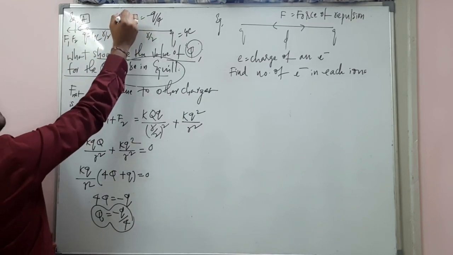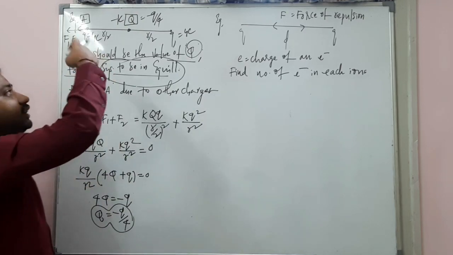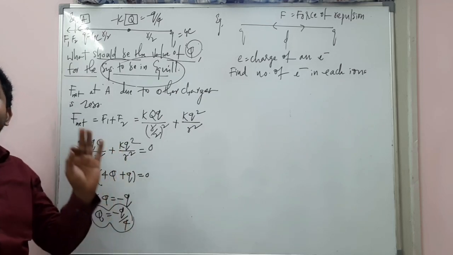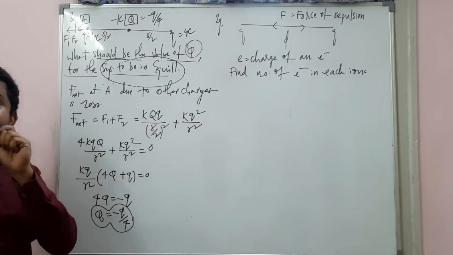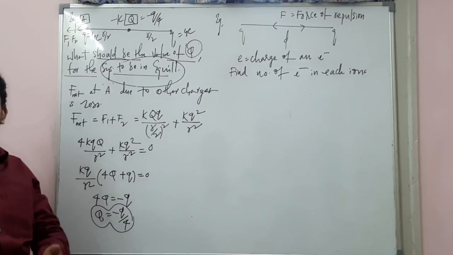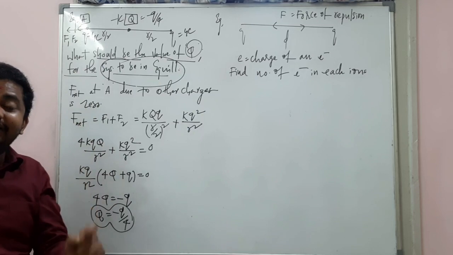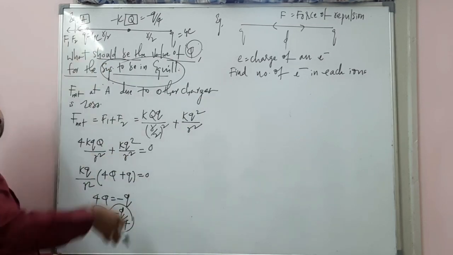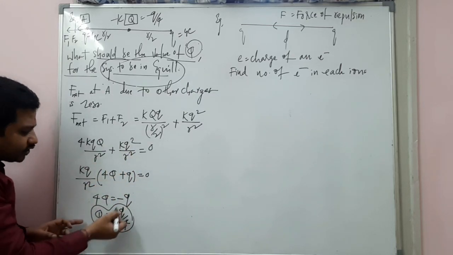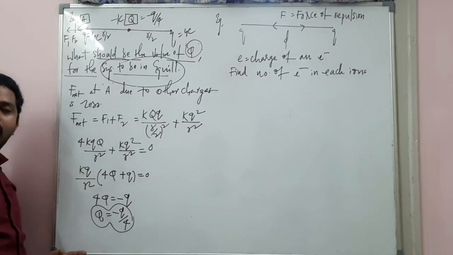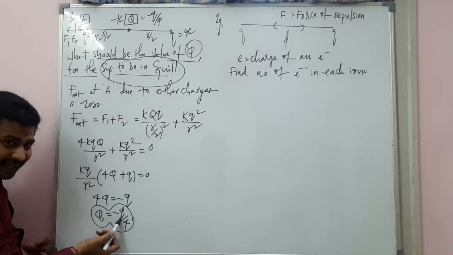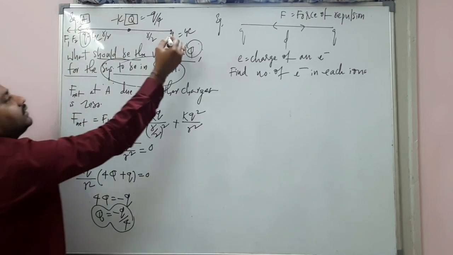So this charge will be minus 1 Coulomb, such that the total system of charges will be in equilibrium. A very important and very useful question for your exam preparation, whatever may be the exam. Even if you write the JEE exam, there are chances and cases where this question was asked directly. Sometimes minus q by 4 is the direct answer, or sometimes a value can be given. So what is this q? Q is this charge or this charge.